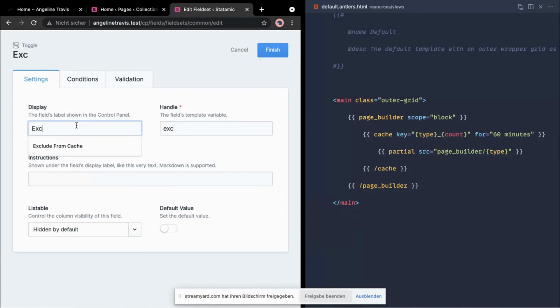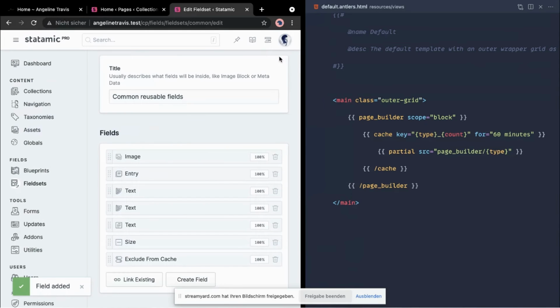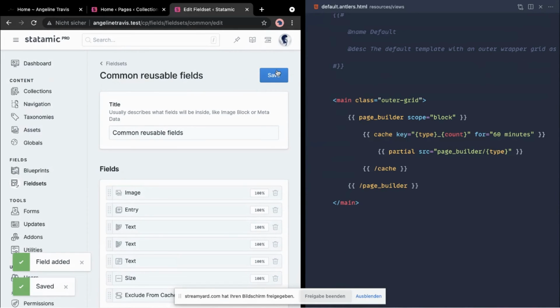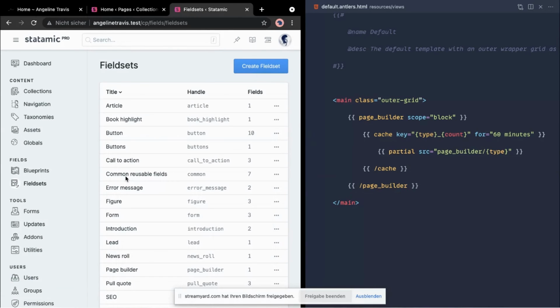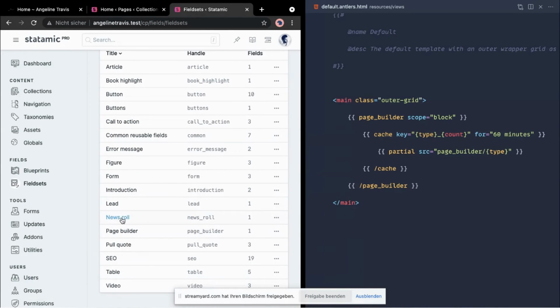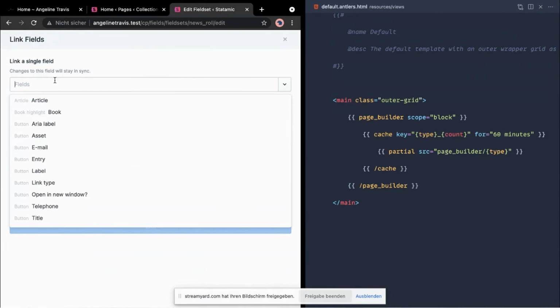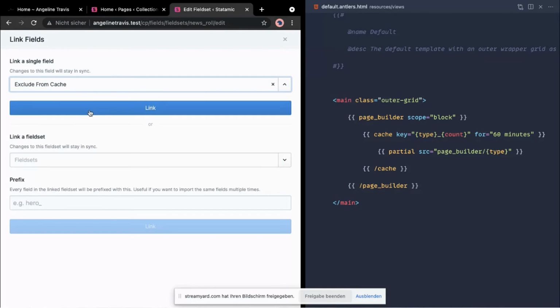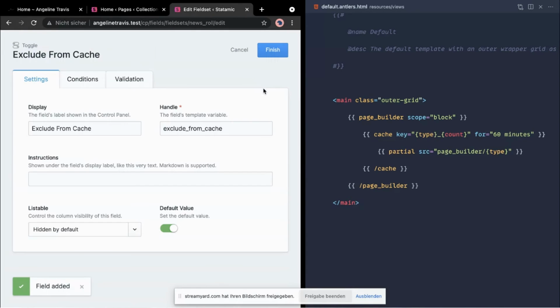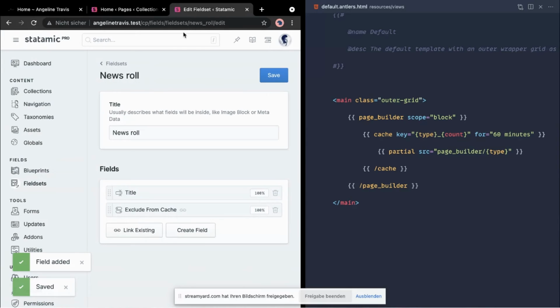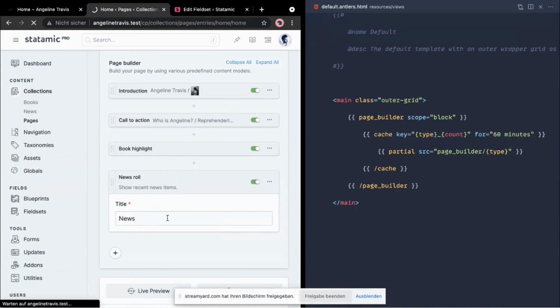Call this exclude from cache. Set the default value to true. Now go back to the field sets and import this in our news set. Link existing, get the exclude from cache, link it, finish this, whoop, and reload.